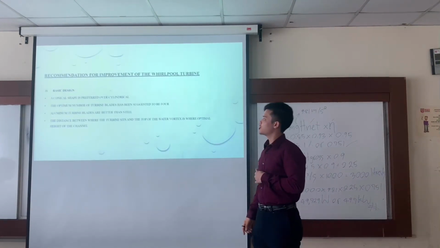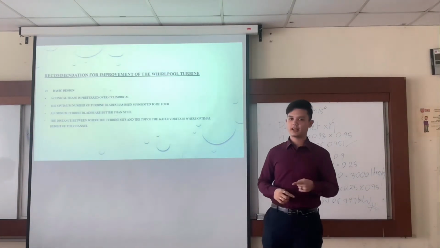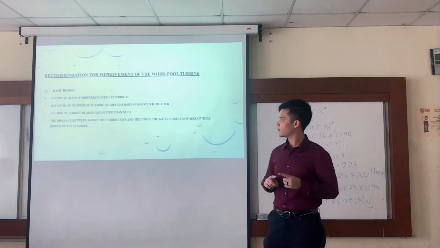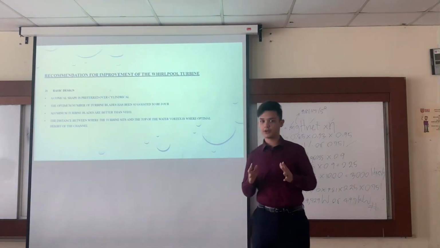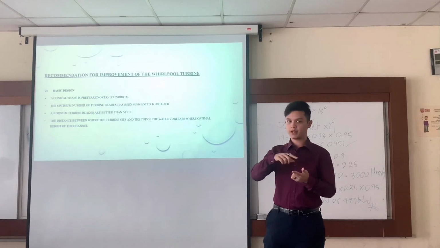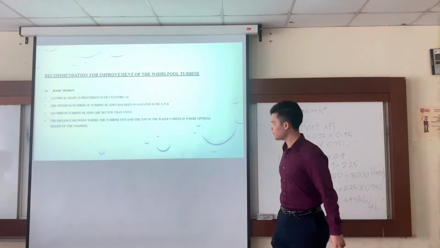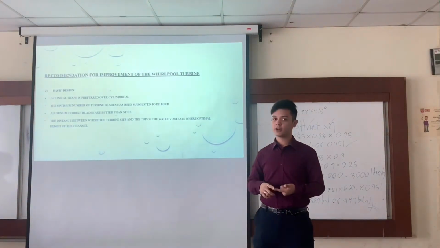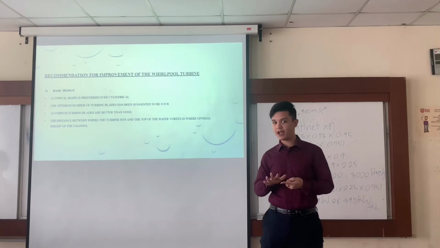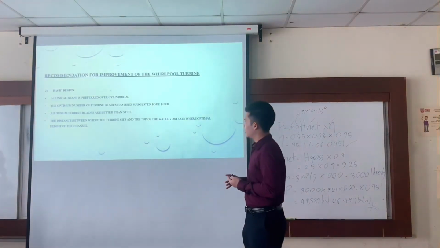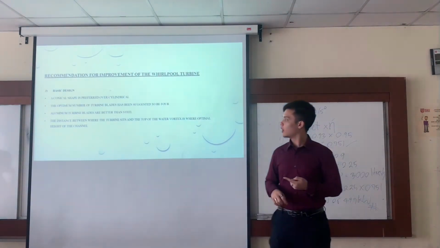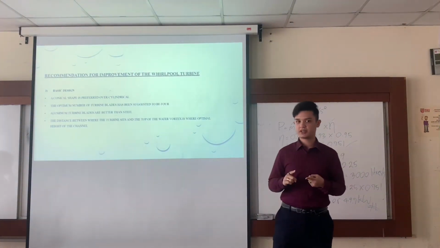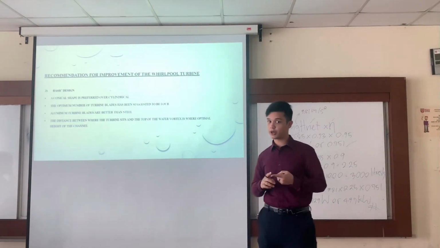And the last recommendation that I have found is about the basic design, like my partner Kishore mentioned just now. First of all, the shape of the turbine should be conical. And the second one, the optimum number of blades should be 4 or 5, not more than 5. And the third one, aluminum turbine blades are better than steel, because steel can rust when it touches the water.